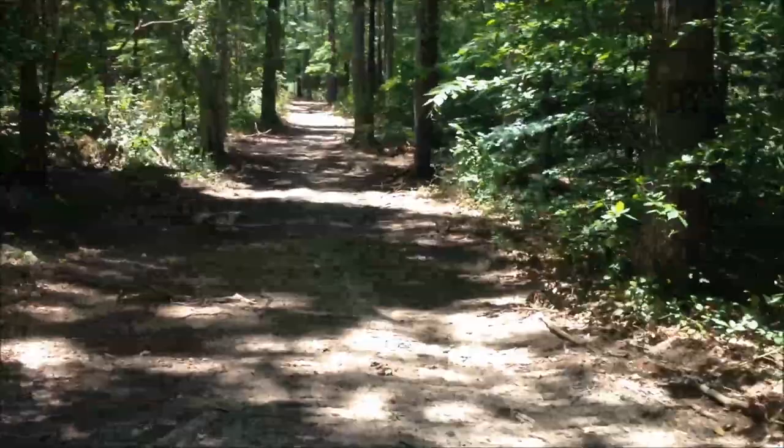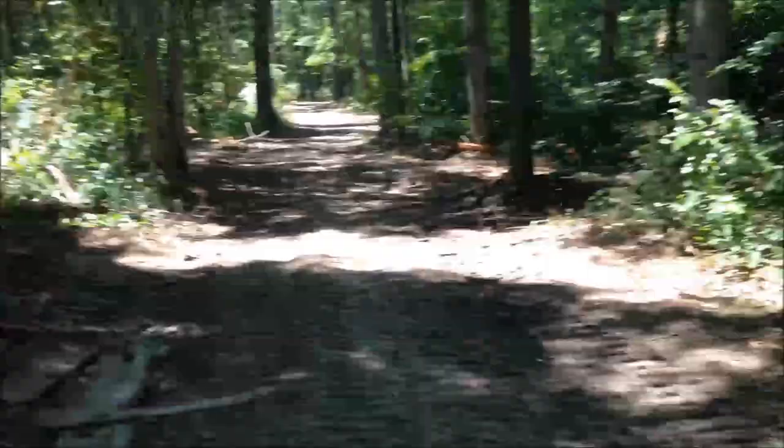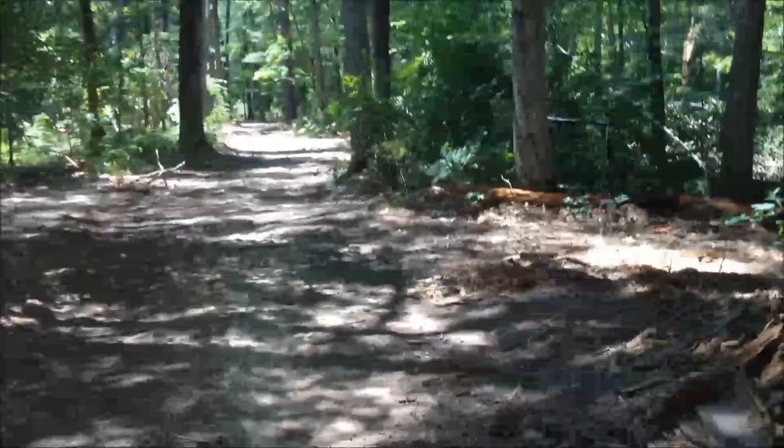Heading toward Yellowwood Lake and State Forest Office and the campground. But I don't think I can make it the whole way. I've already done 10 miles. I need to take a break, but I'm not going to sit around this crap and take a break. So I'm hoping something nice will come up. I've never been through here, so we'll see. All right, getting kind of weird, getting loopy.